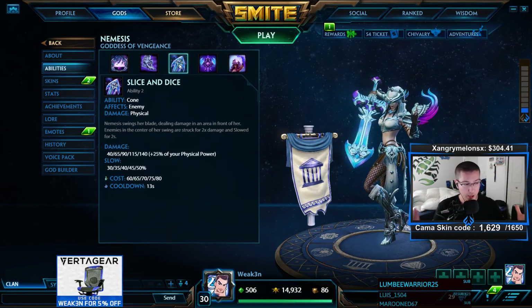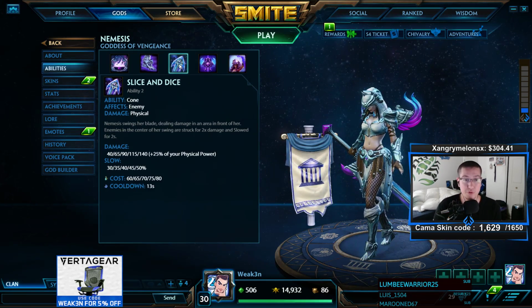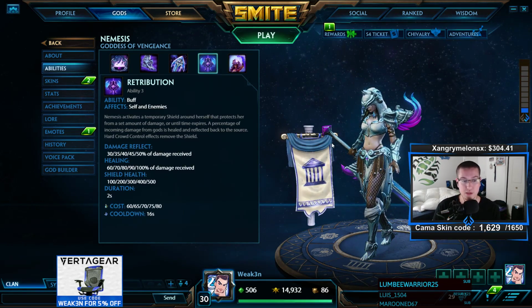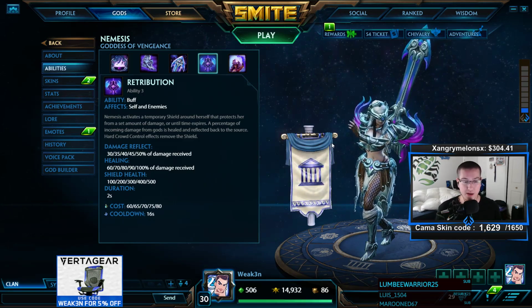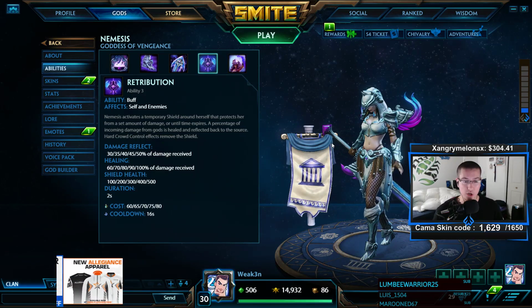I'm not calling you guys garbage. Noob is something for me that applies to a new player. So this is perfect for a new player. Perfect ability. Your third ability on Nemesis will be your hardest to understand as a new player. It's simply a shield. And I don't think it's hard to understand. I think it's hard to use correctly.